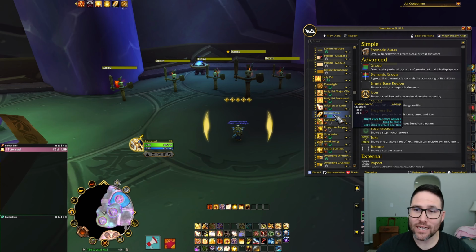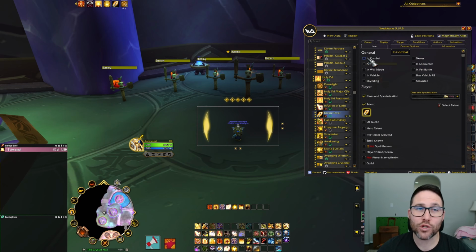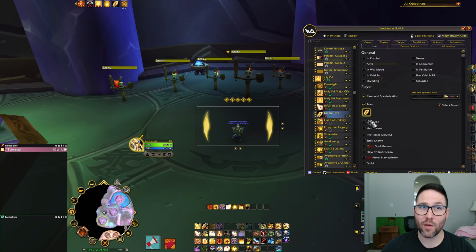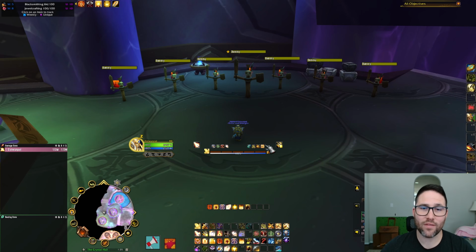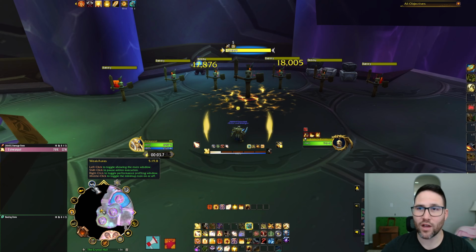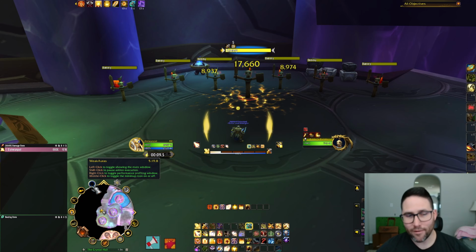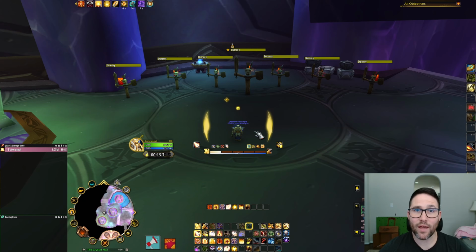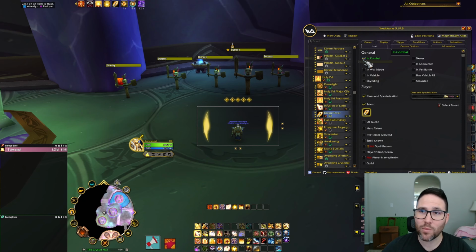So you could change its load behavior to only show in combat, right? Because right now I'm not in combat and you're just going to see that. Same is true of that Dawnlight. If you want those, right, but you don't want to see them if you're not in combat because maybe you used it and you just forgot to consume it and you just don't want to consume it for whatever reason, you can set it to only show in combat, and then it's not going to show up until you activate combat again, right? And then the same would be true of those Dawnlights. If you only want those to show up in combat, right, then you'd go and you'd check that in combat box. And the buff will be there, and then when you are not in combat, the buff will go away, even though you still have it.